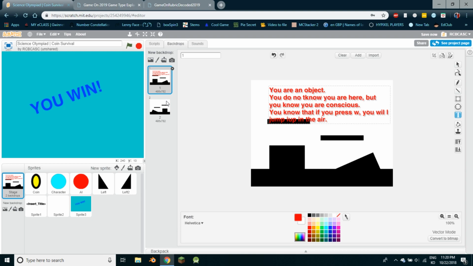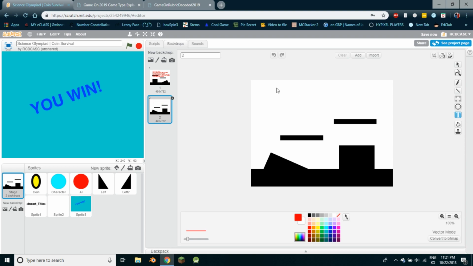Now obviously I'm doing this very sloppily, and you guys can do this way better than I can. If you press A and D, you will move side to side. Alright, good. I don't even fix typos. You also know that your jump is defined by a non-linear equation in a quadratic or exponential sense. I don't know, guys.